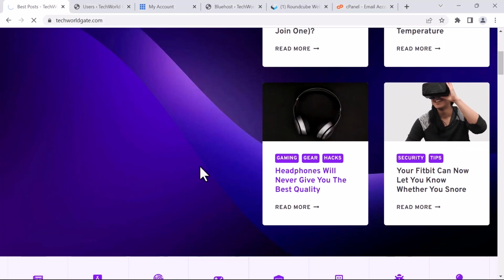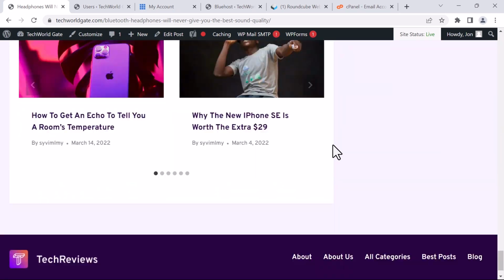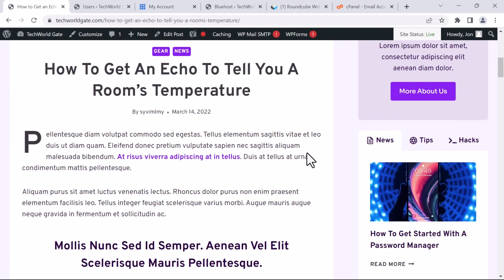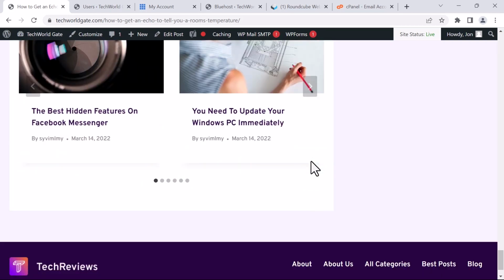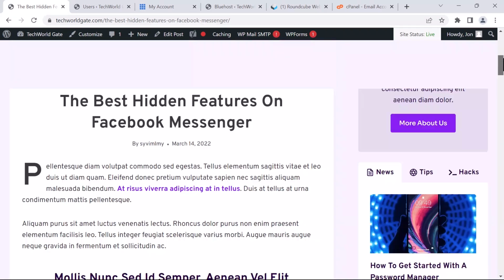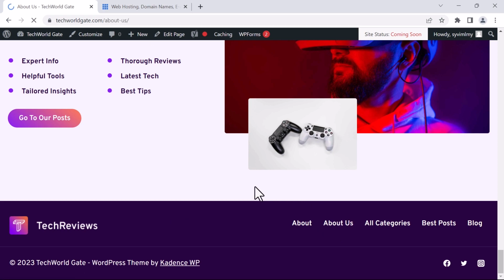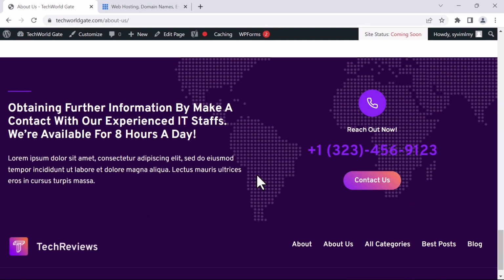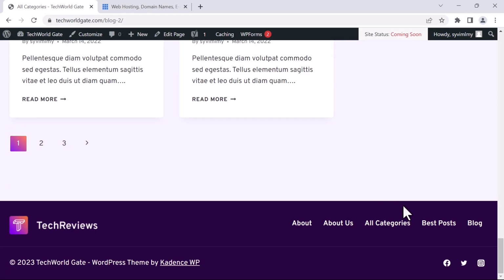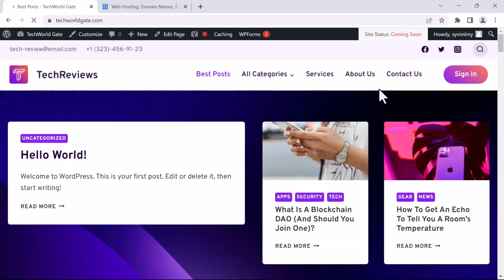And if you click on a link, you can see an individual blog post. So you see that it looks beautiful. Another blog post. And similar post. It's really convenient to get a full website in just a few clicks. Then the About Us page. Different categories. The social media handles, everything you need. You have also a contact us page.